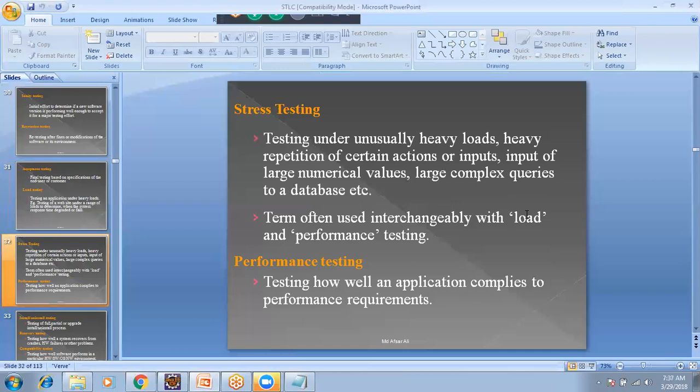Then performance testing, testing how well an application complies with performance and quality requirements. If we have given 1000 comments in Facebook, let's see whether all the things are working correctly or not. That type of testing is called performance testing.